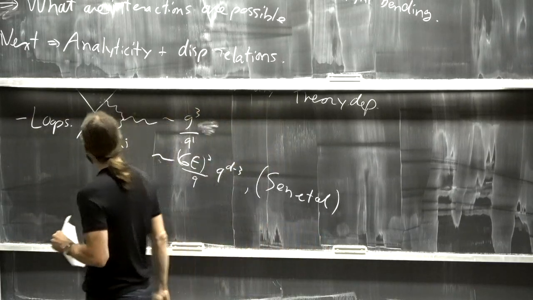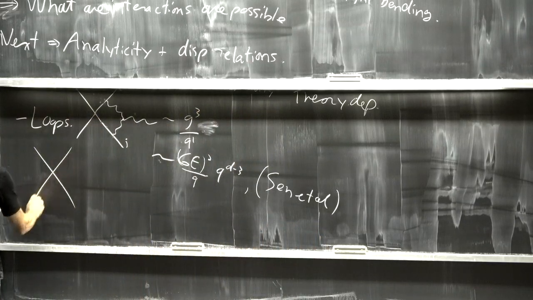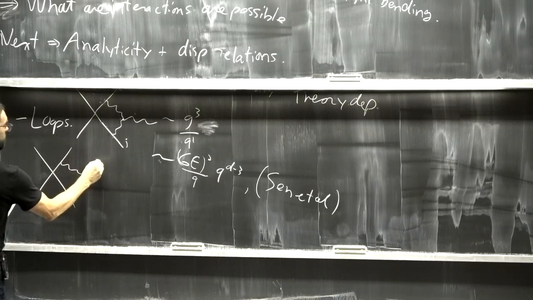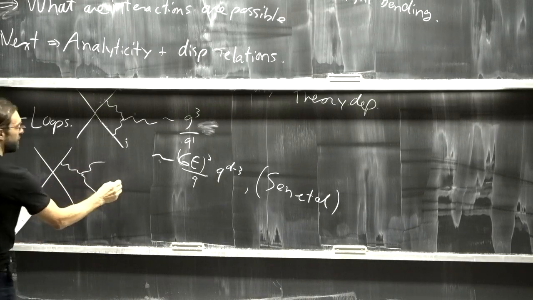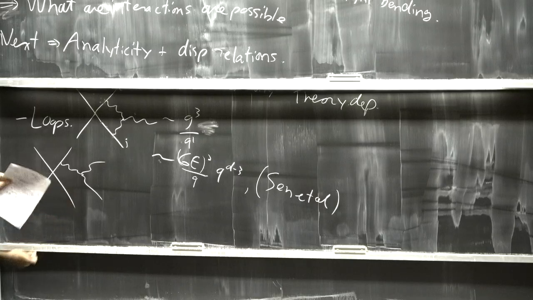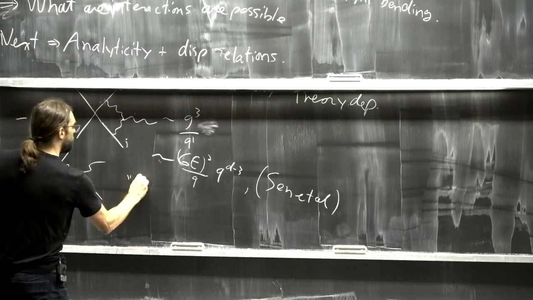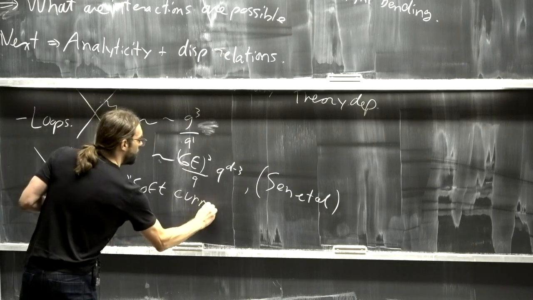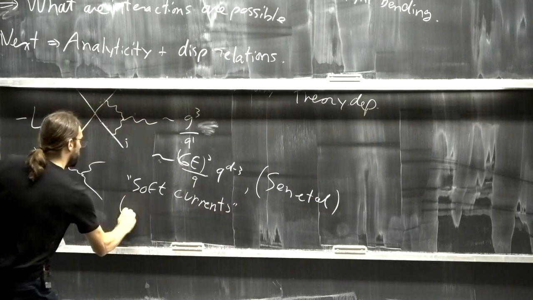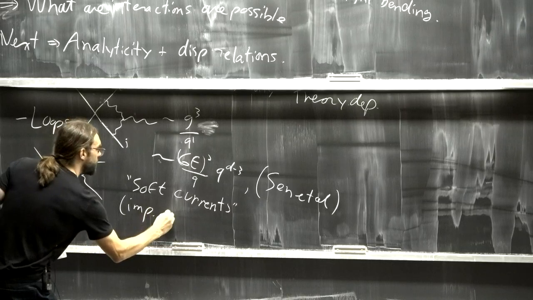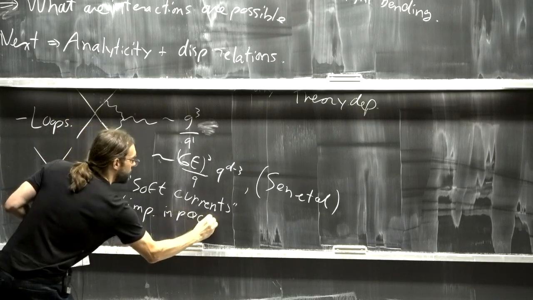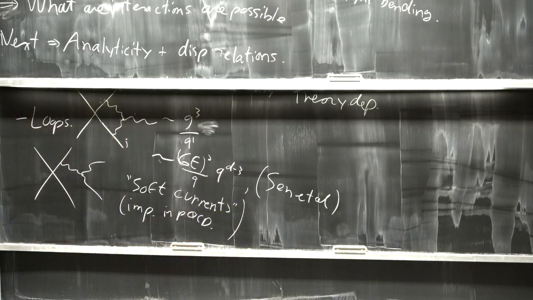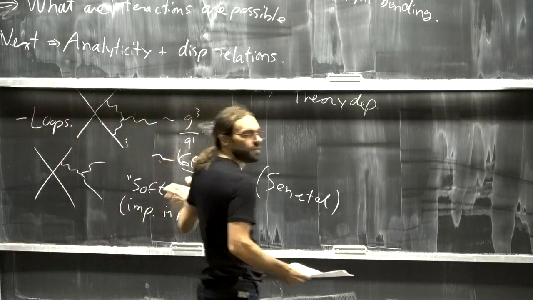The other thing you can do, in QCD, is take two gluons soft and things like this. You have multi-soft factorization and so on. So if you want to read about this, the keyword to search for is soft currents. And they are very important in perturbative QCD calculations, because when you calculate a cross-section in perturbative QCD, it's very important to understand the phase space to irradiate multiple soft things. So there's a lot of understanding about these things in this literature.